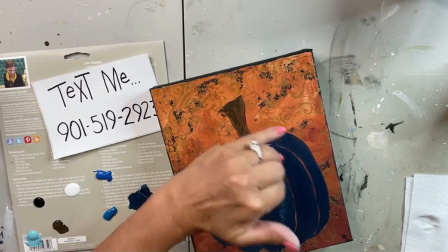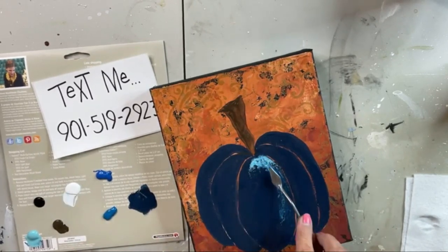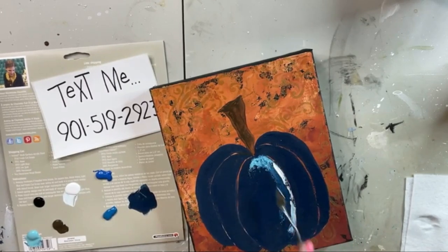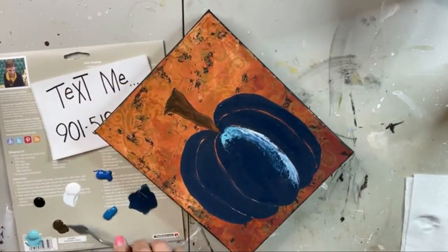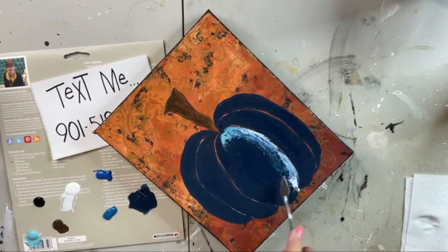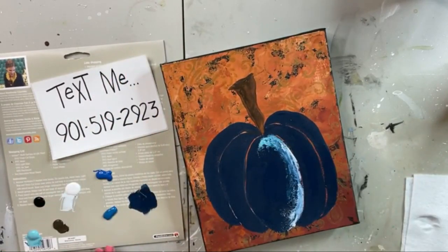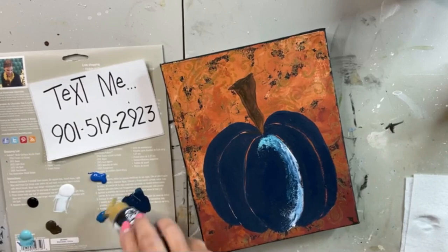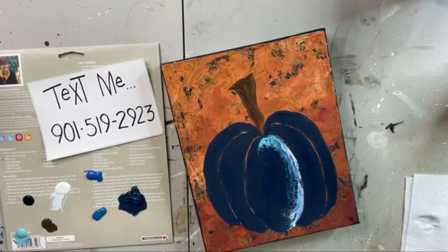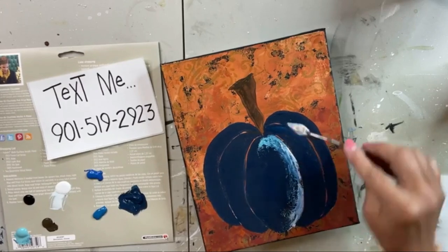So we're gonna do light colors on the right side and dark colors on the left. I'm gonna grab up a little bit of that white and just kind of pull that all the way down on that side of my pumpkin. I need to turn it a little. All right, so I'm gonna do that on all the sections. I'm gonna need a little bit more of this blue just as a starter. None of my colors wanna come out today. So we're gonna get a little bit of that blue. I'm just gonna wet that area a little.